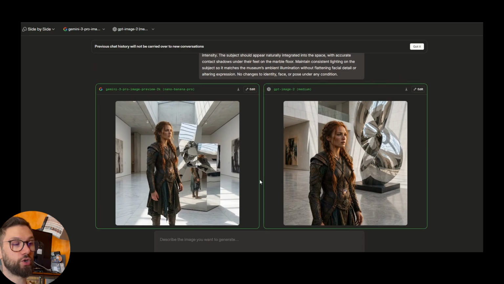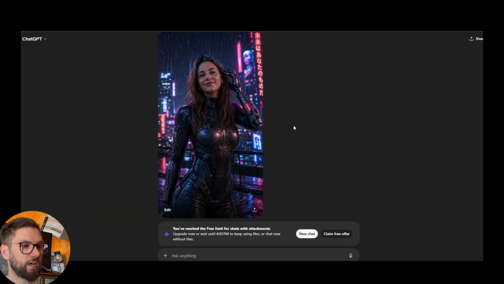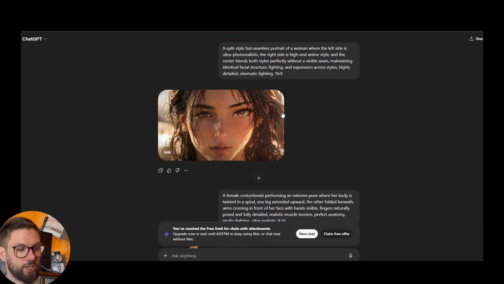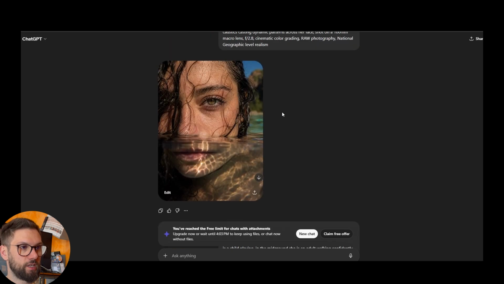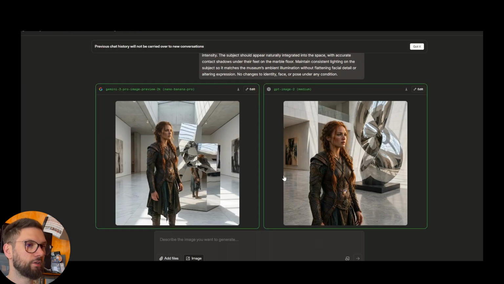This is a very short comparison between the top two models right now, and I should say that yes, GPT Image 2 is a little bit better compared to Nano Banana Pro. Of course, you can use it for free with some limitation, as we can see inside your regular ChatGPT chat, or of course you can use it for free with some limitation again inside LM Arena. Of course, if you have a pro plan in ChatGPT, you won't have those limitations.